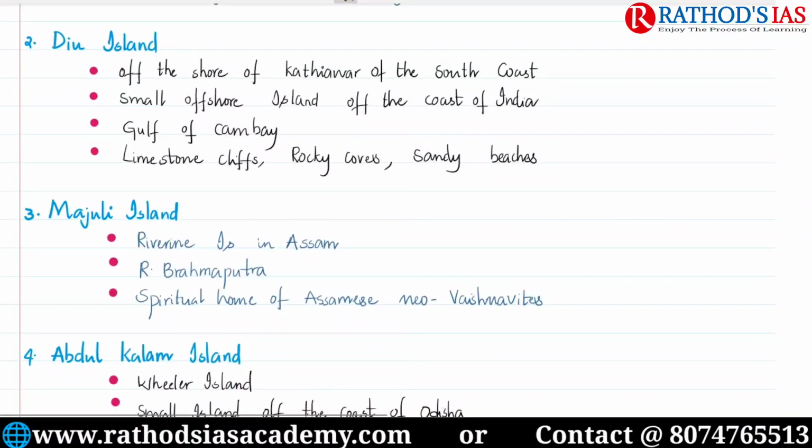And next one is Diu Island. So this Diu Island is present offshore of Kathiawar, and it is a small offshore island which is seen on the coast of India, and especially it is present in the Gulf of Cambay, and this region is very much important for its limestone cliffs, rocky coves and sandy beaches.